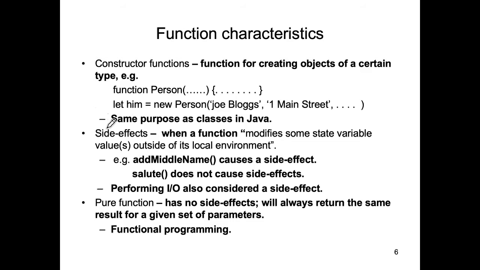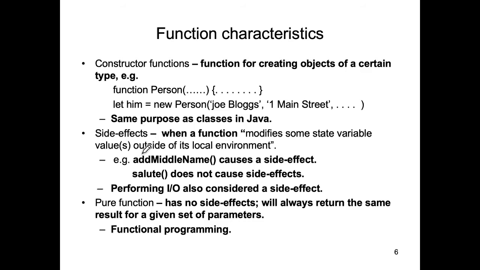Completely separate from all of that is this notion of side effects. This is a general programming idea. When we talk about a method or a function having a side effect, what we mean is that the function or method modifies some data outside of its own scope. To express that in pure JavaScript terms, we would say that a function that has a side effect is a function that modifies some object that has been declared outside of its own scope.